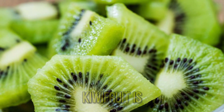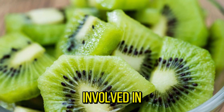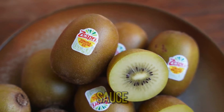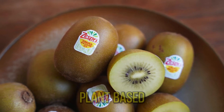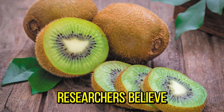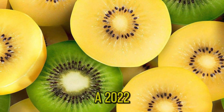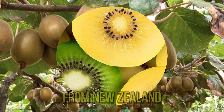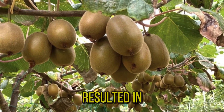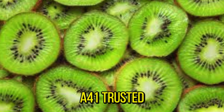Number one: kiwifruit. Kiwifruit is exceptionally high in vitamin C and contains other nutrients involved in blood pressure regulation, including fiber, potassium, and magnesium. They also provide various plant-based polyphenol and antioxidant compounds. Researchers believe kiwifruit could help lower risk factors for heart disease, including blood pressure. A 2022 study of 43 healthy Asian adults from New Zealand found that eating two kiwis at breakfast every day for seven weeks resulted in a 2.7 mmHg lower systolic BP than the group not eating kiwifruit.